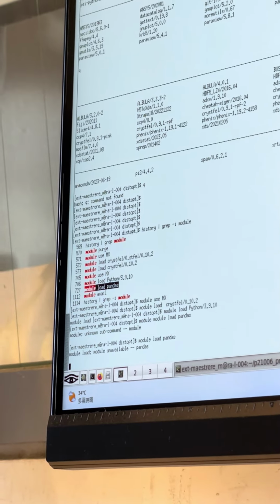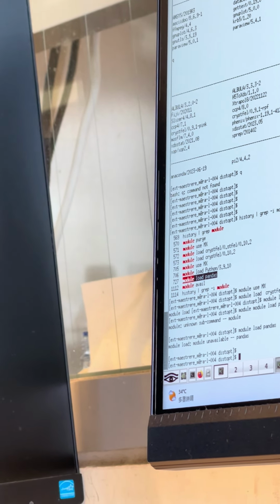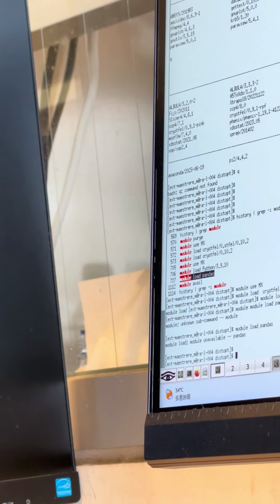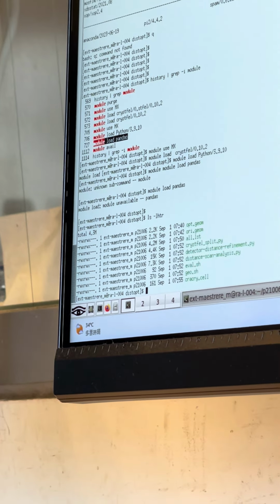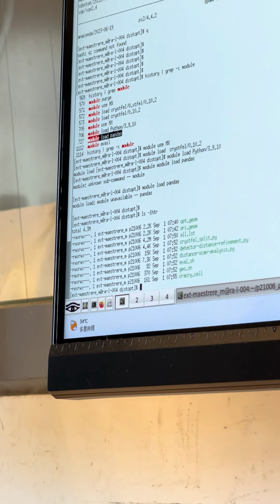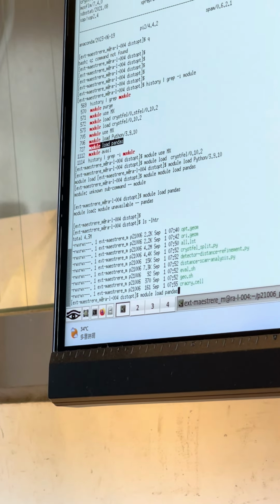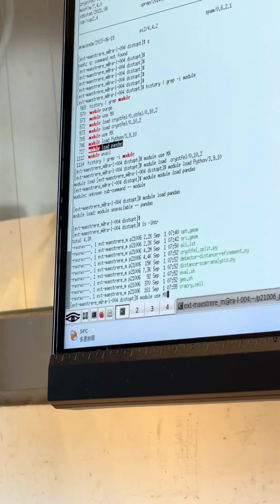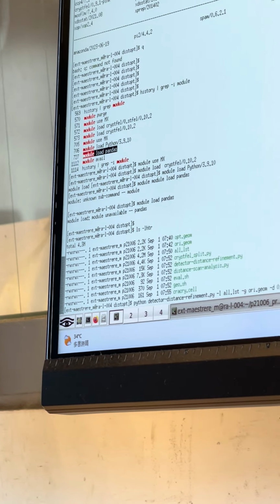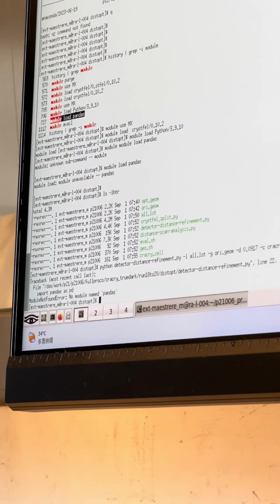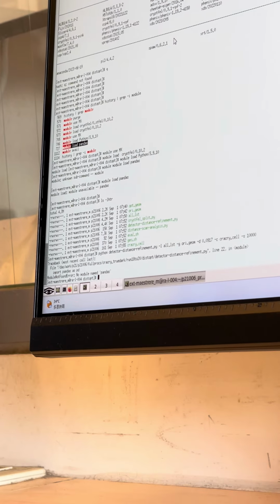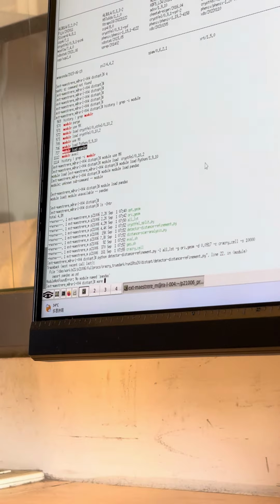Do you see pandas here? CUDA, MATLAB. Okay, let's try and run it again now. It didn't do anything, so let's run it again. More.